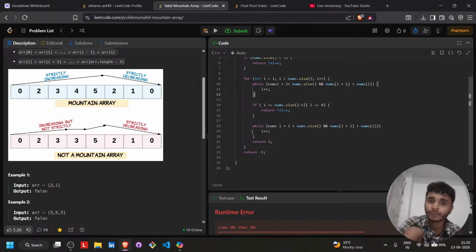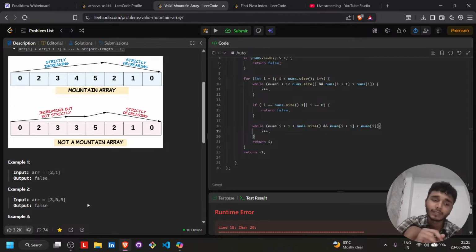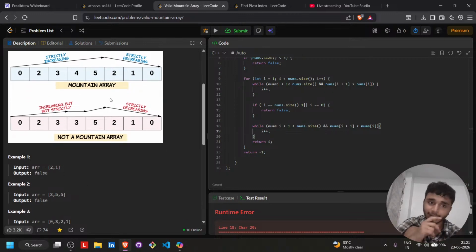And if it's true, it will complete the loop and check while I plus 1 is less than size, meaning the I plus 1 index is in the array range and not going outside of it, and nums[I plus 1] is less than nums[I], meaning the next value is less than the previous value till the end.